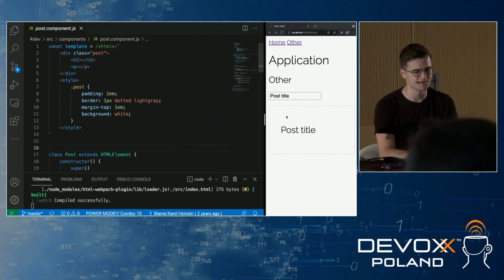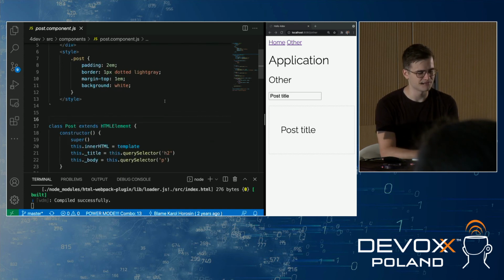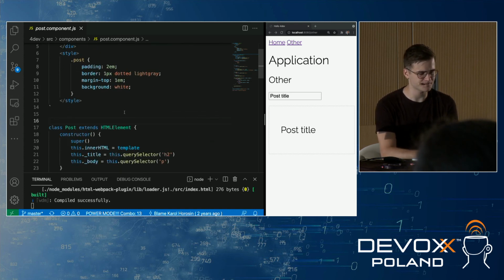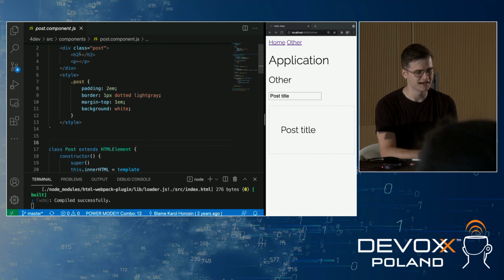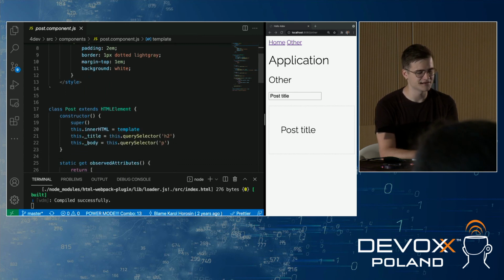So when you want to implement your own web components, you can know the way. So first thing I do is we have an empty h2 and p that's going to be filled with content. And in constructor, I just catch references to those so we can do it only once.